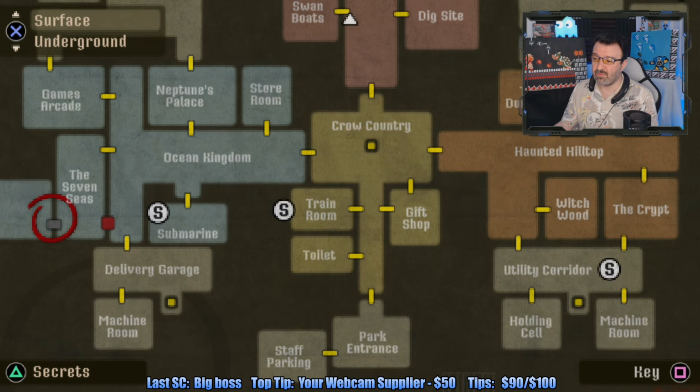No, we go all the way back to the delivery garage. We talk to that woman. We tell her we need her help. We unlock that door with the gold key. She goes in there to operate the ride. We get on the ride. That's how we get the battery from the mermaid in the seven seas. We take that battery back underground and we go charge it in the charge room.